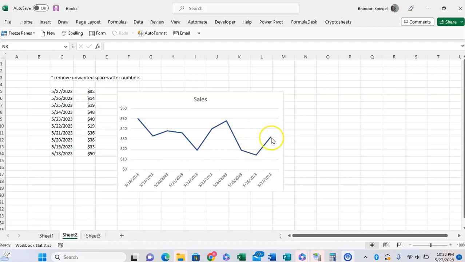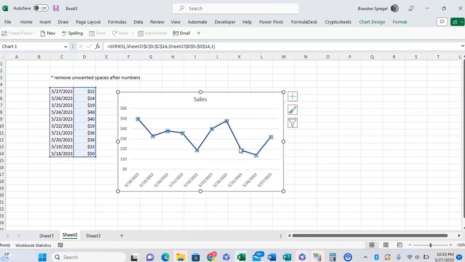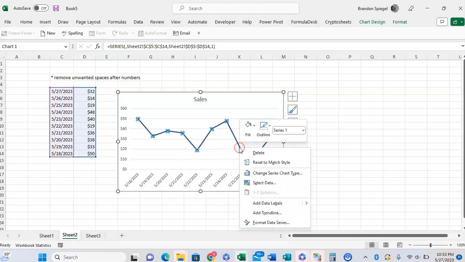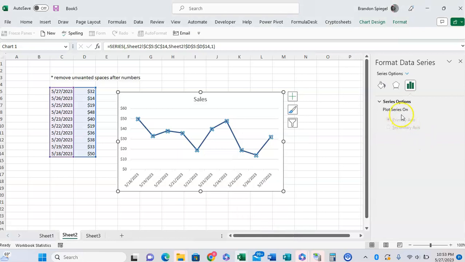So here we have a basic line chart in Excel, and let's just say you wanted to have dashes instead of a solid line. Well, to make this happen, we can first left click on the line that you want to change the dash type of, then right click on the line, and then after doing that, go to the bottom, click Format Data Series, and then here, you're going to see this menu pop up, right?